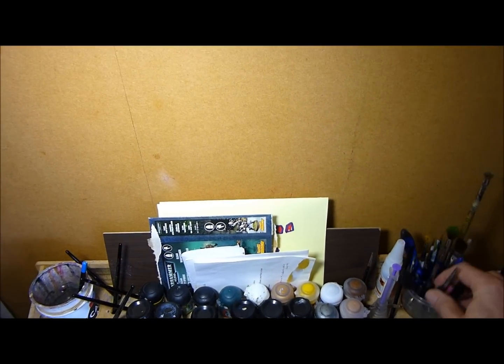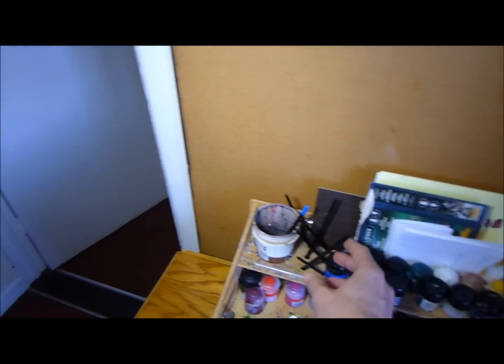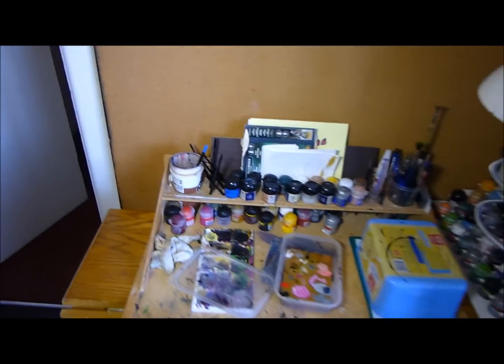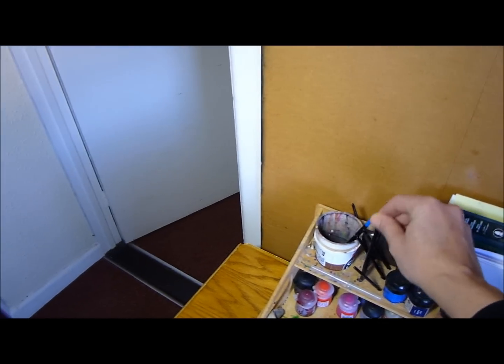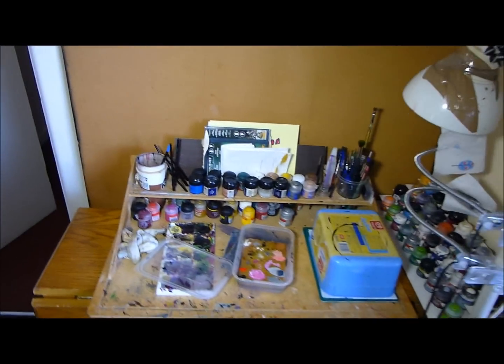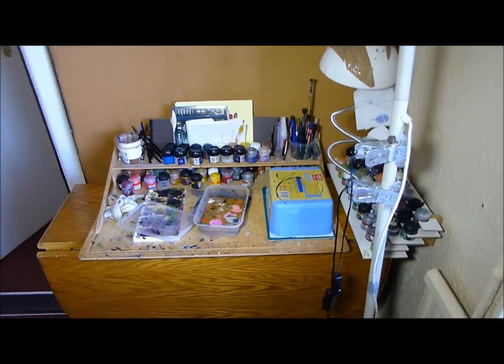And then I've got one little cup with loads of little tools and stuff in there. Nothing too fancy, just all the basic stuff. And obviously my paintbrushes. One thing I do like to do is get very high quality paintbrushes. So I do buy expensive Winsor & Newton Series 7 paintbrushes, but it's well worth the investment. So that's basically my main station.